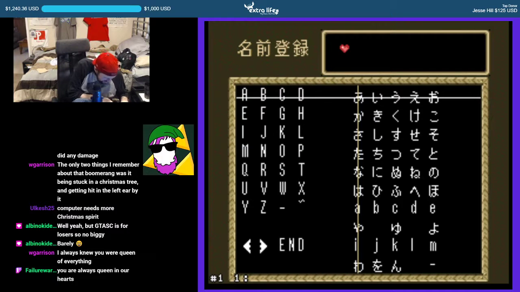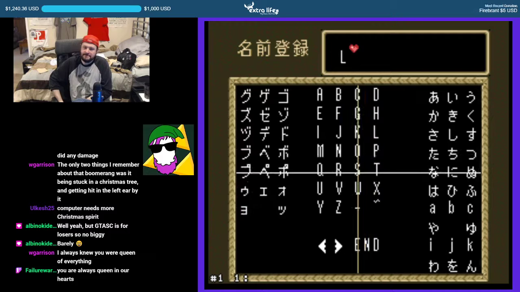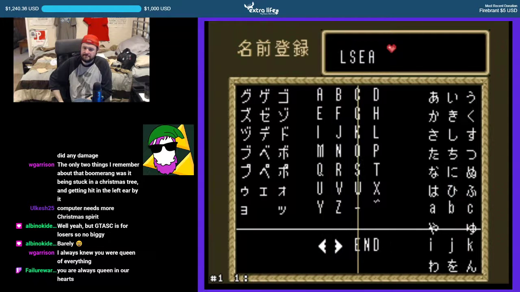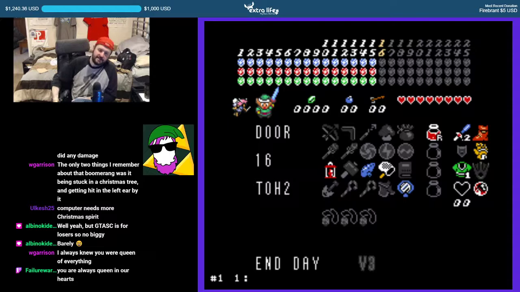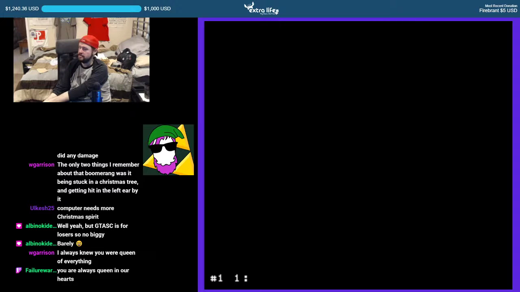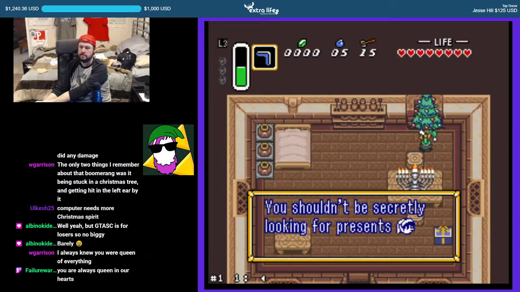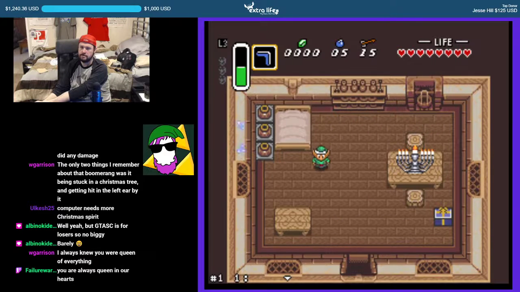Day 16. LSEA. Tower of Hera Day 2. Or version 2. Give me the Zahama.